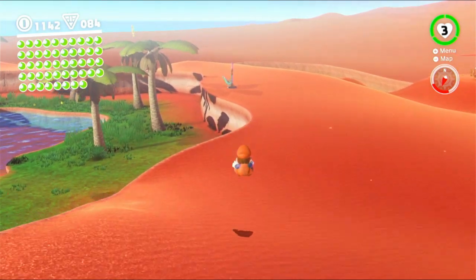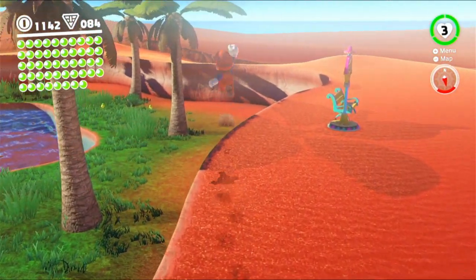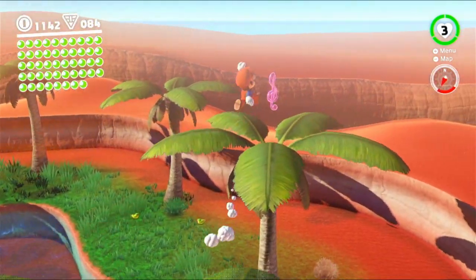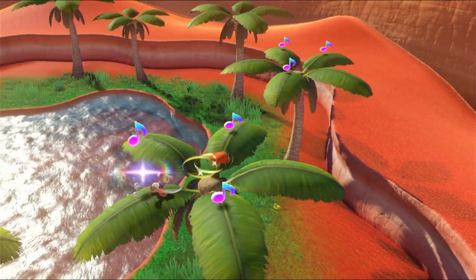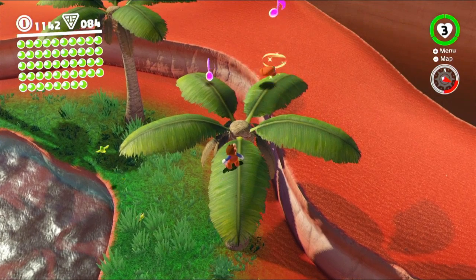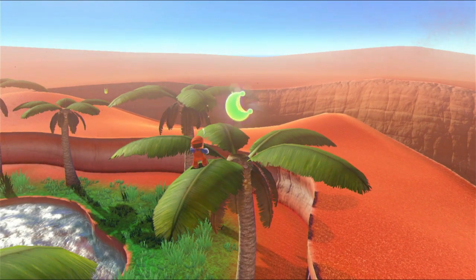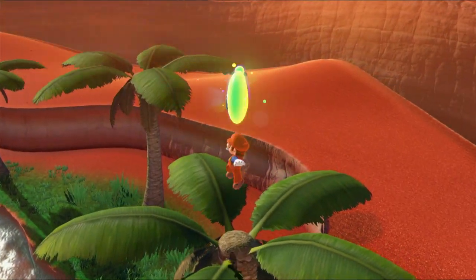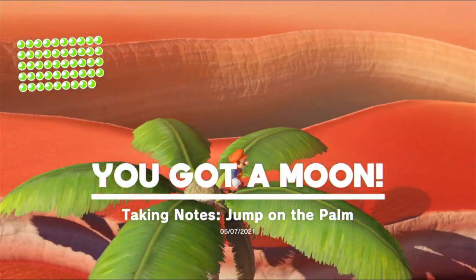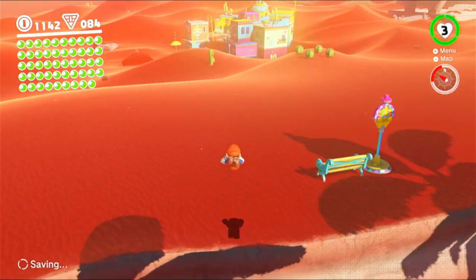And there's actually another moon here to get up in the trees. So, if we can actually get up there and stay up here, let's activate that. And then get all these notes, which shouldn't be too difficult if we're shaking our controller to collect them. And there we go. So let's grab that one.